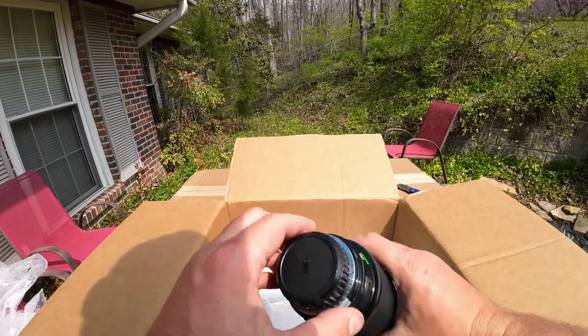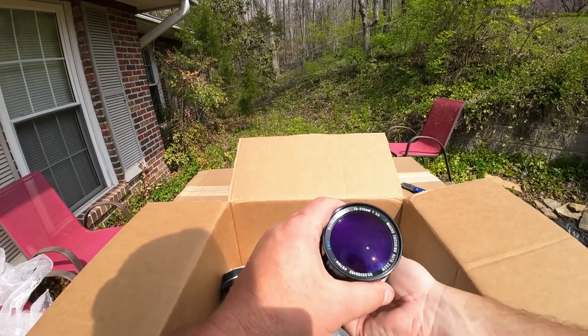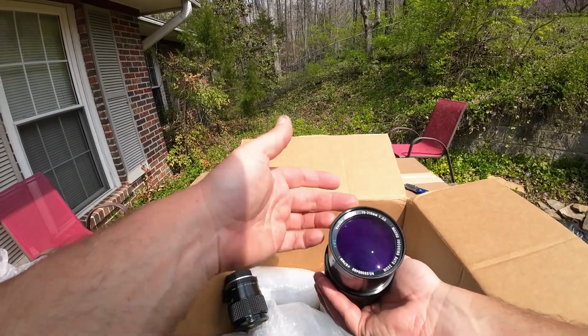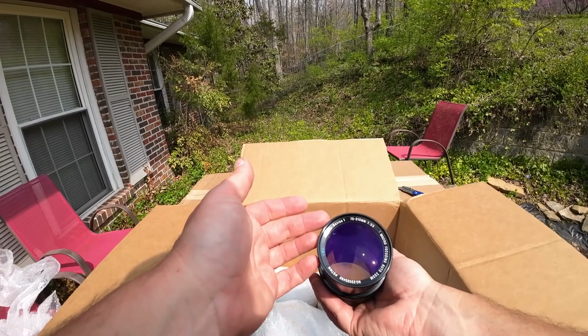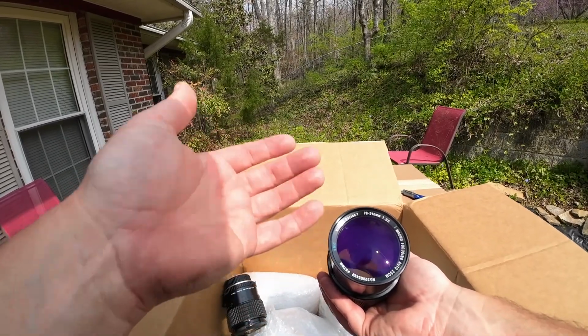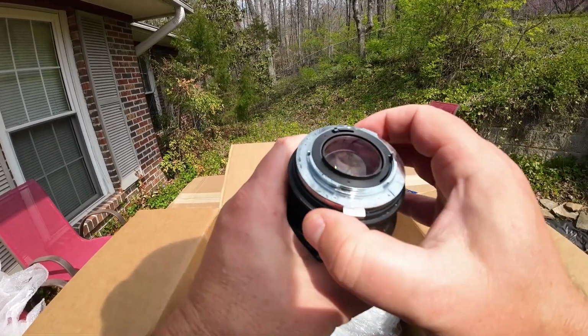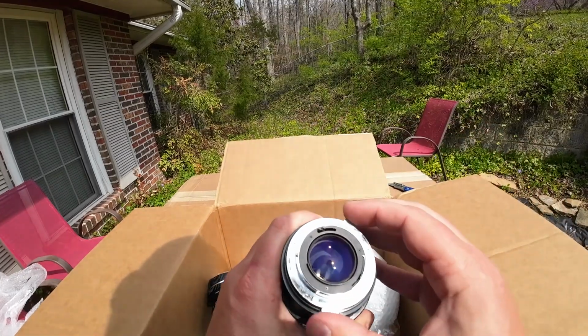You can see here OM. This is an Olympus OM mount. Pull that cap off here and see what we got. This is a nice lens. Sometimes the aperture is frozen up on this. This is a 7210 Vivitar f3.5, so 3.5 throughout the focal range. And like I said, this one's working.